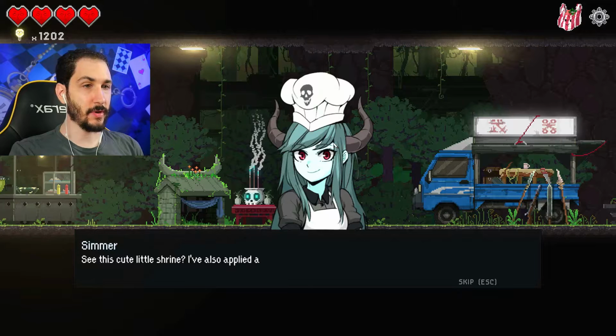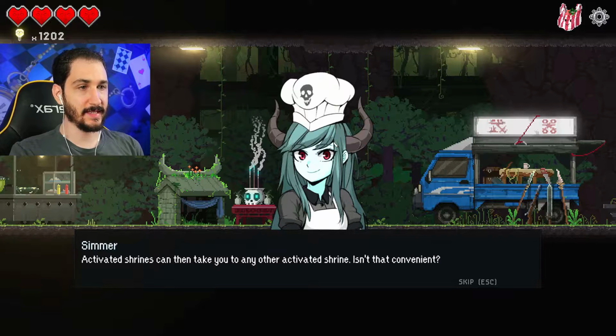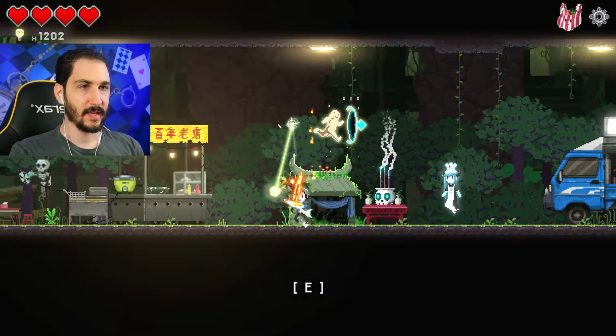See this cute little shrimp? I've also applied a fully automatic teleportation spell to a bunch of these. You can activate them by offering your prayers. Activated Trines can then take you to any other activated Trines. Isn't that convenient? The spell actually just tears you to bits. Yeah, we read this already. Alright.